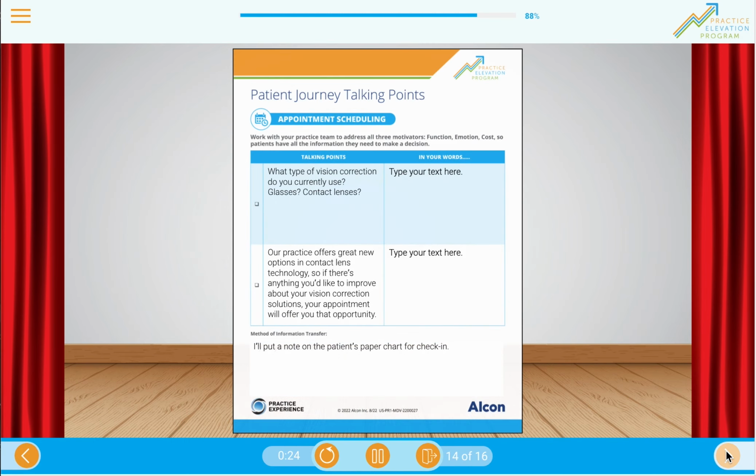Here's the talking points card you created. You may want to rewrite some of the talking points in your own words. If so, you can do it now. The choices you selected during the scenario games are on the left. There's space on the right where you can customize the talking points in your own words. Maybe select your top 1 or 2 talking points that you'll commit to using. Be sure to print the card when you complete the module.